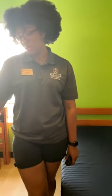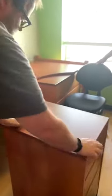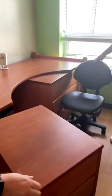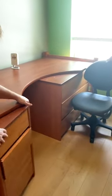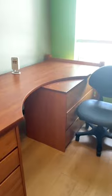Someone asked, can a mini fridge fit under the desk? I am thinking maybe a small one. It'll be very snug. We can pull this out for a second. You can see this is sort of the dimension of a small refrigerator. I know one of my friends lived in this hall, and she had a smaller one, not the maxed out height, and she fit it under her desk.